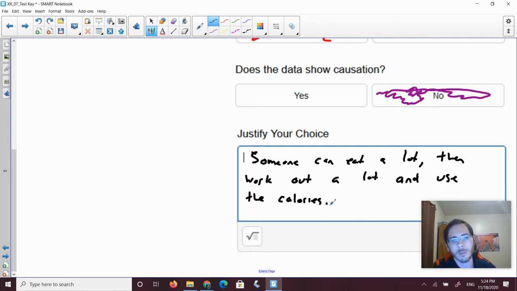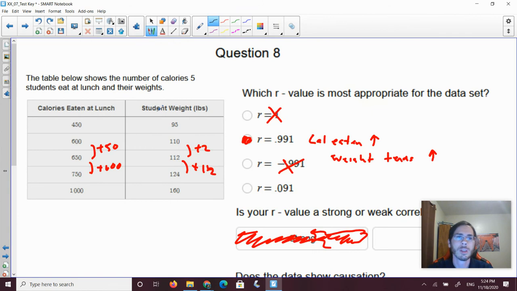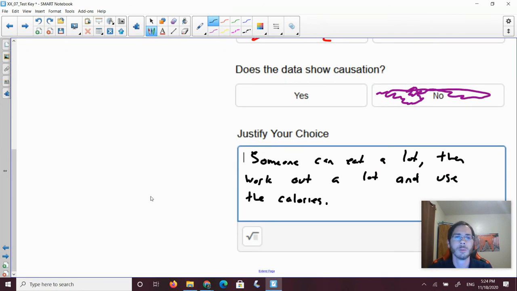So if you think about it, if you play sports, sometimes you want to eat a lot of food right before, not right before, but before a game. That way you have a lot of energy for the game. And then maybe you spend all that energy while you're playing whatever sport you want to play. So this is not always true. So even though the data looks like for the most part it's true, it's not always true 100% of the time.